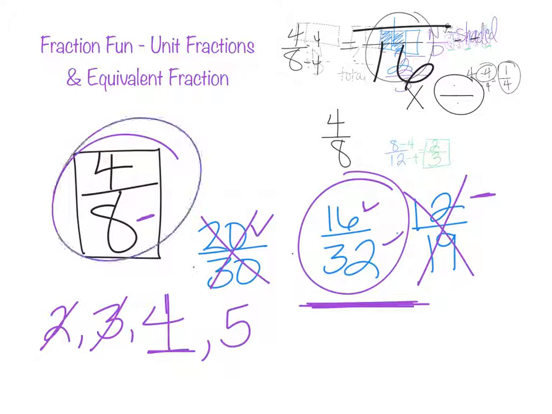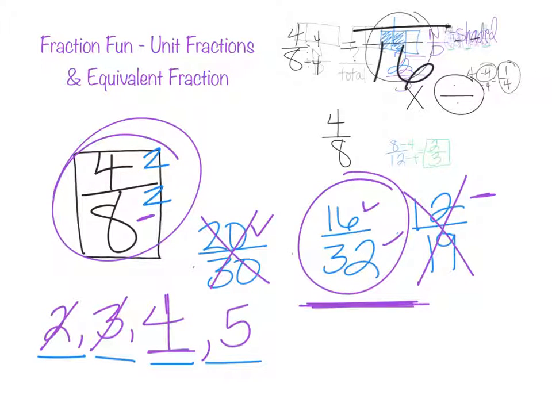So that's how you would find an answer choice. If it gave you this and it told you to look for an equivalent fraction, then all you have to do is go through and multiply. Start with 2s. 4 times 2. See if you can find the numerator. Whatever you do to the numerator, you do to the denominator. So if you did 2 here, you better do 2 here. Does that make sense, everyone?